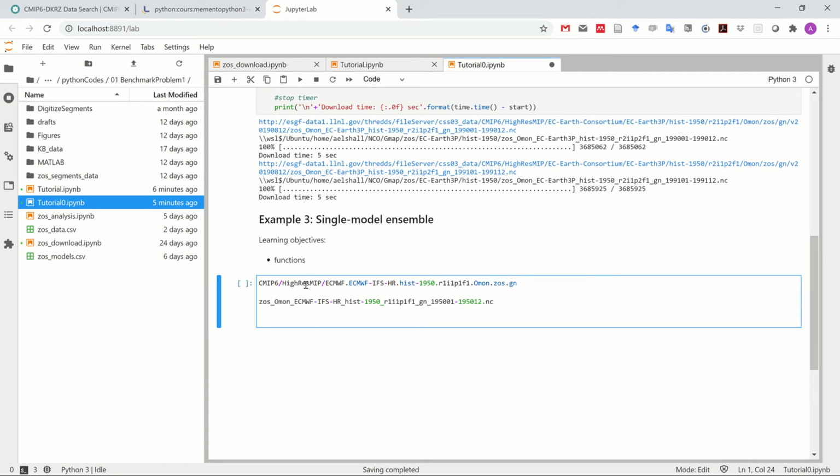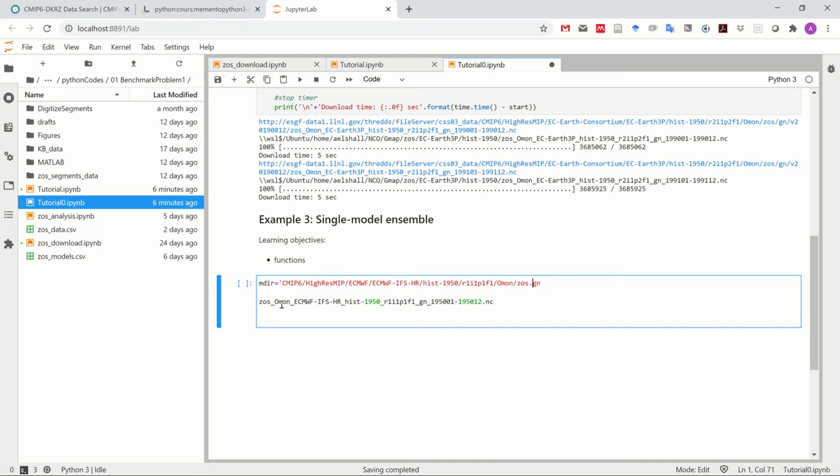Again, this is the directory. This is the modeling group, and this is the name of the model. This is the experiment. This is the realization. This is the table ID.